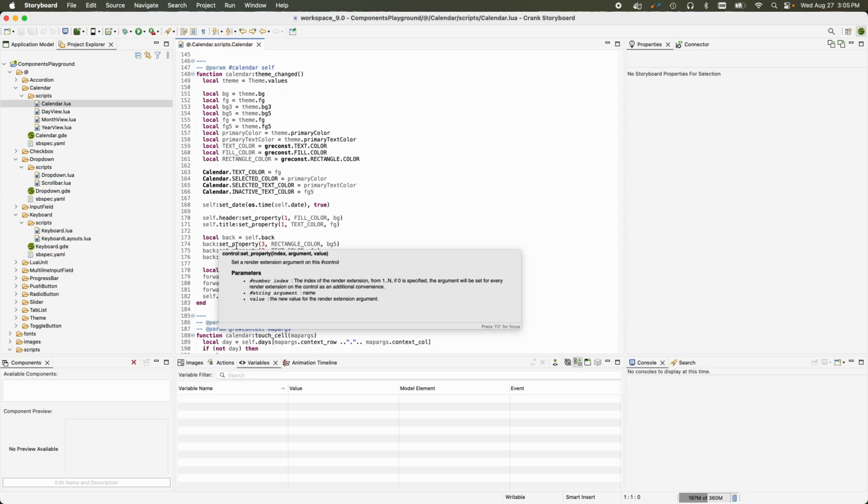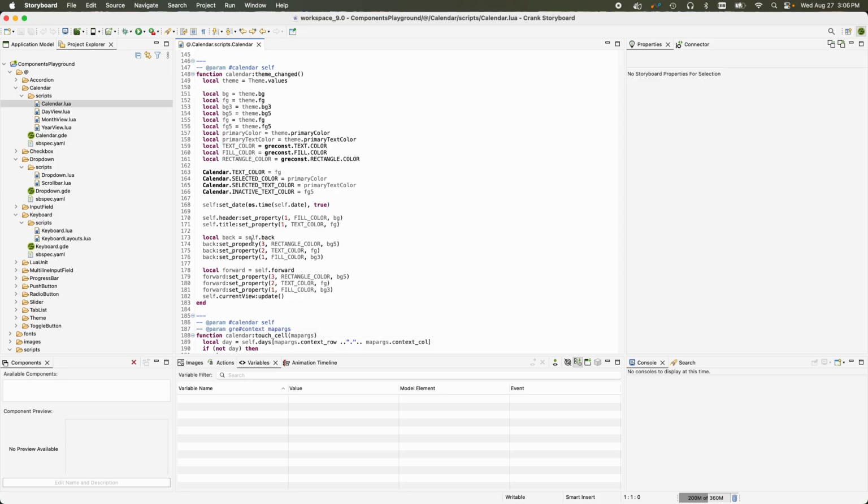So for example, in the case of a theme, like if you're setting up a theme for your app or different themes, rather than having to create variables for every single themed element, which are variables that will almost never change except when the theme is occasionally set, you'll get to save on the memory overhead of creating those variables, as well as the performance cost of evaluating them every single time you need to render by simply not creating the variable and setting the property directly using this set property function.